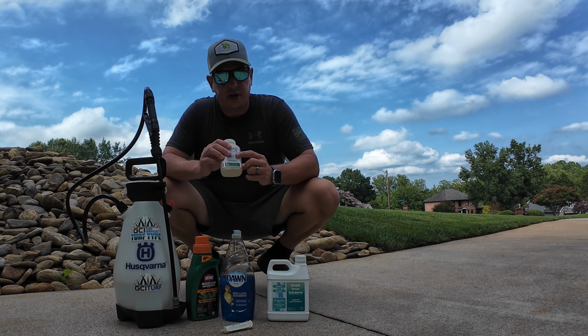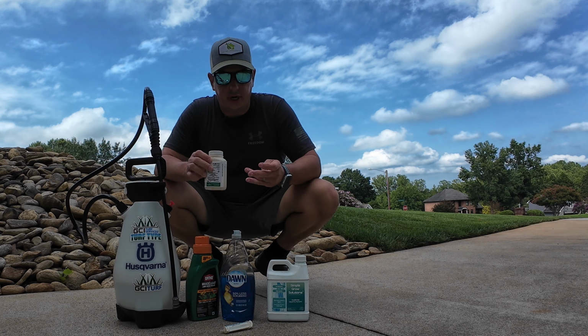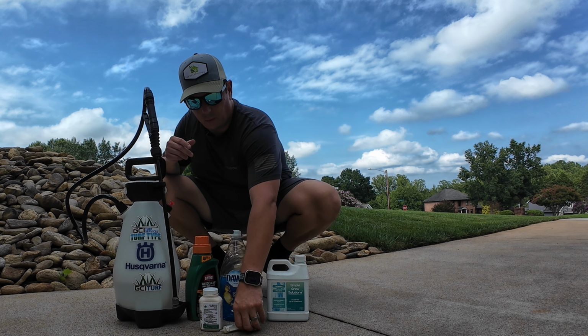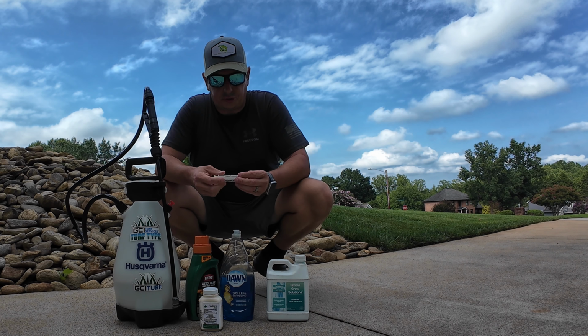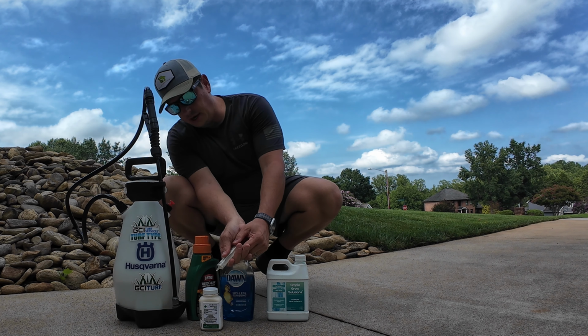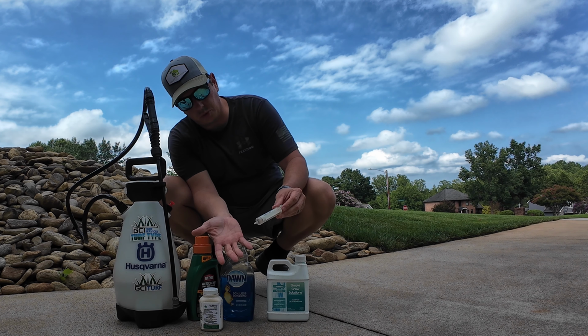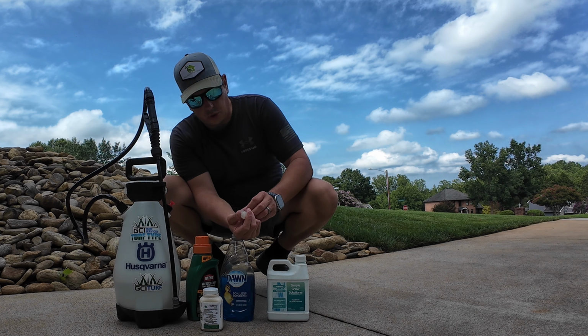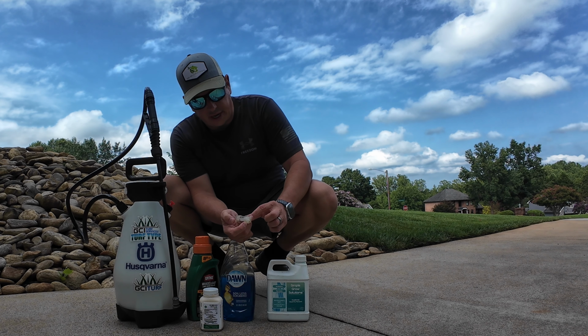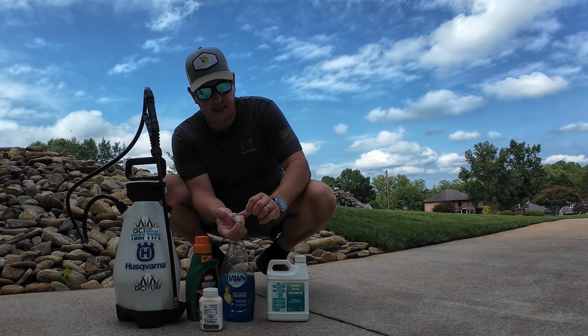This is the Meso 4SC. This is the generic form of Tenacity, and what it comes with is this little measuring syringe, and all you do is stick this down in here. We pull out how much we want to use, and what's really cool about it is it gives you the measurement. So it says gallons of water plus the amount of Tenacity that you need.